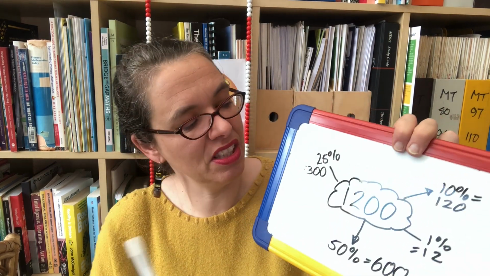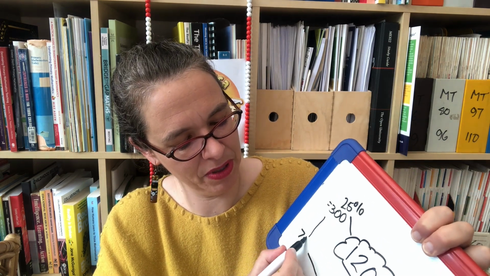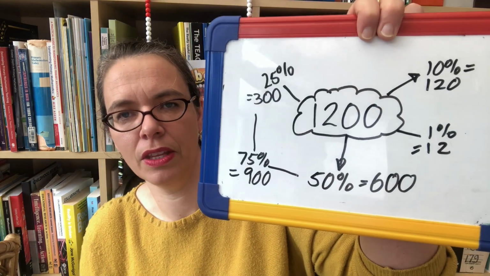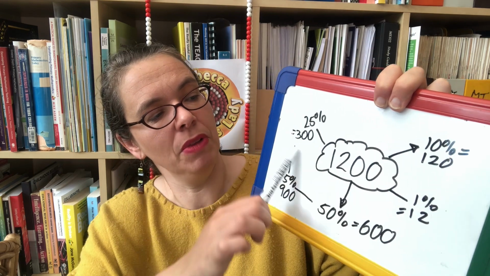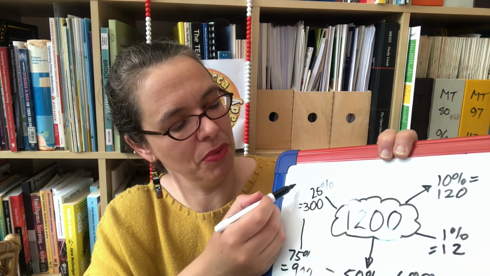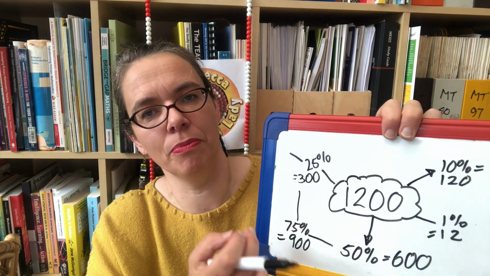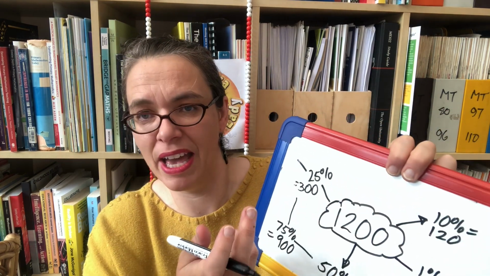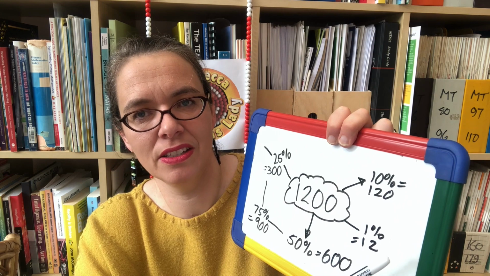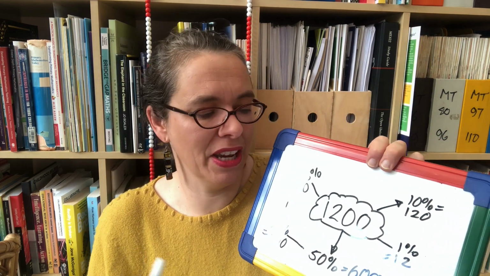and so on. Now, some of these lead to other results. So we could put together 50% and 25% to say that 75% is 900. Or a child might have multiplied that by 3 to find that 75% was 900. So they could put on a line, it's going on from this result. It's not actually built from that one too. They could find it up there. And similarly, they could go on from 10% being 120 to find 20%. Or they might have found 20% by finding a fifth.